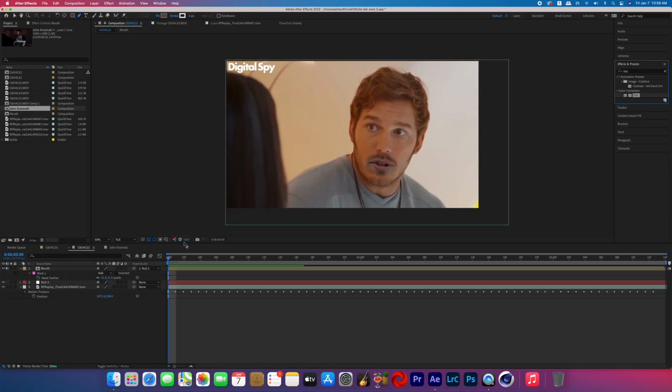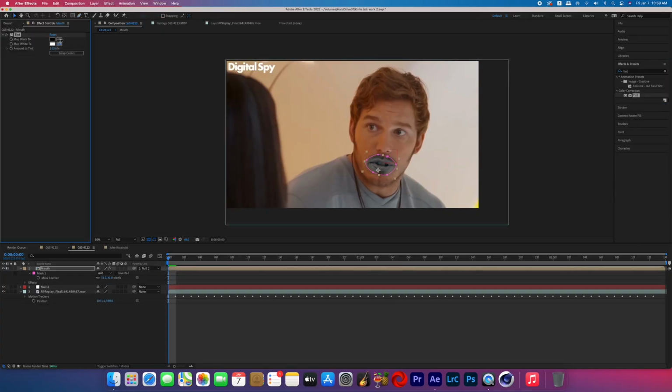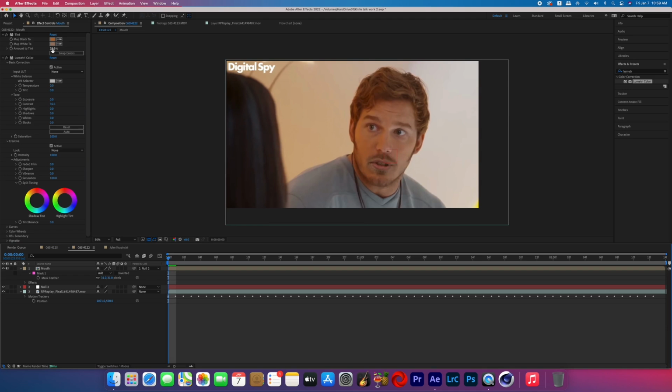And now once we've done that, we're going to color match the subject's mouth to the footage. So I start by searching for the effect called Tint, and I tint the white to the brightest part of the original footage subject's face, and then the tint black to the darkest part of that person's face, and then I just play with the Amount to Tint slider. And then after that, I add a Lumetri Color so I can do further tweaking with the color until I have a look that I like.